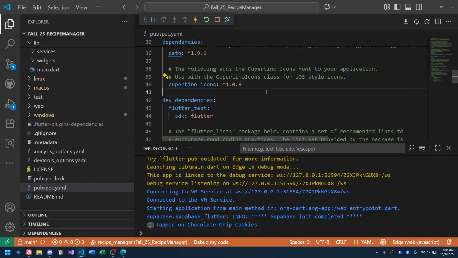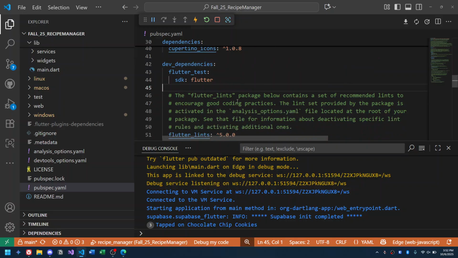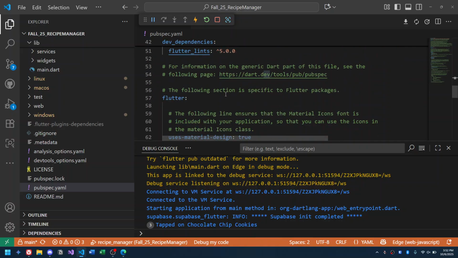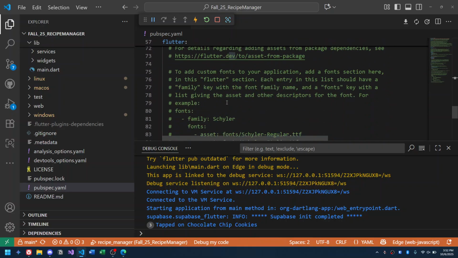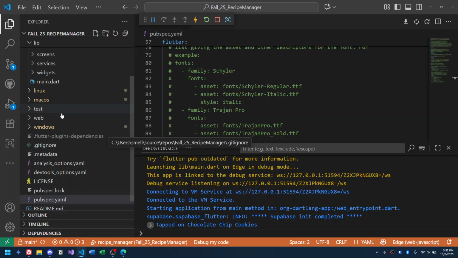And then these are icons, and dev dependencies we don't need to worry about. That's where Preston put stuff before, but this is for things that, when we ship the code, wouldn't get included with the production code. This is just for debugging. And so that's pubspec.yaml. That's just the home base of the project.